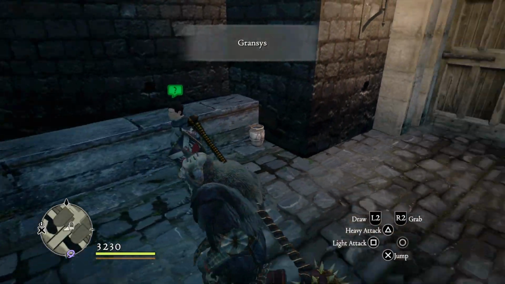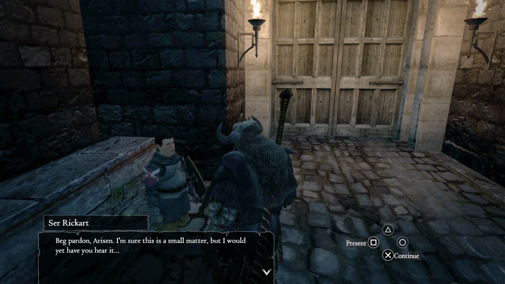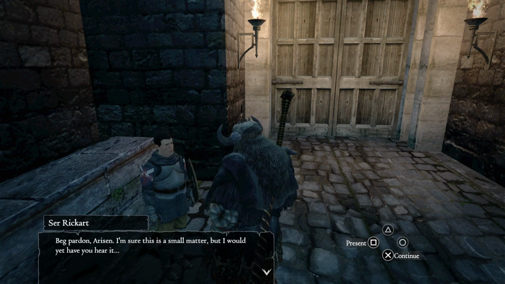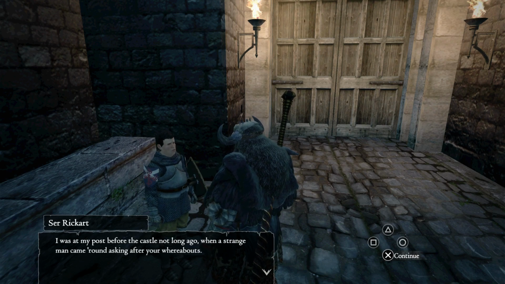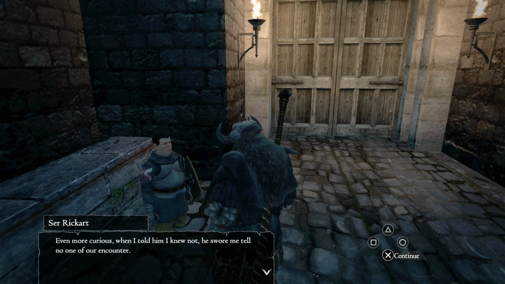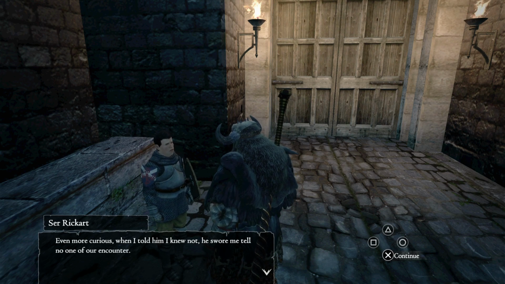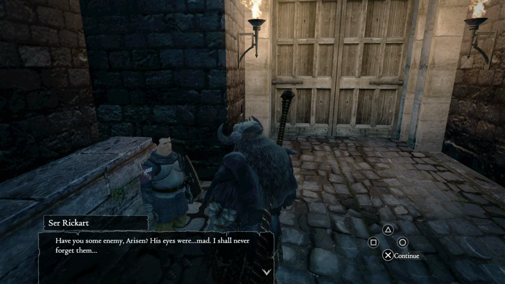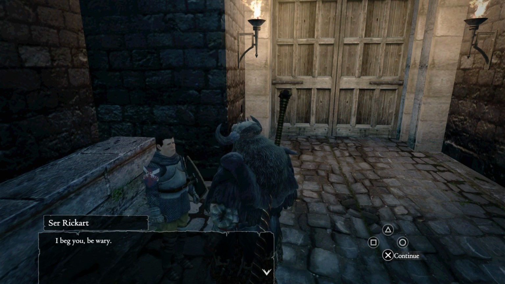Beg pardon, Arisen. I'm sure this is a small matter, but I would yet have you hear it. I was at my post before the castle not long ago, when a strange man came round asking after your whereabouts. Even more curious, when I told him I knew not, he swore me, tell no one of our encounter. Have you some enemy, Arisen? His eyes were mad. I shall never forget them. I beg you, be wary.